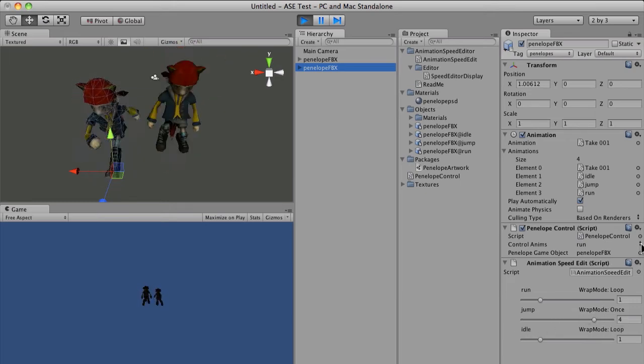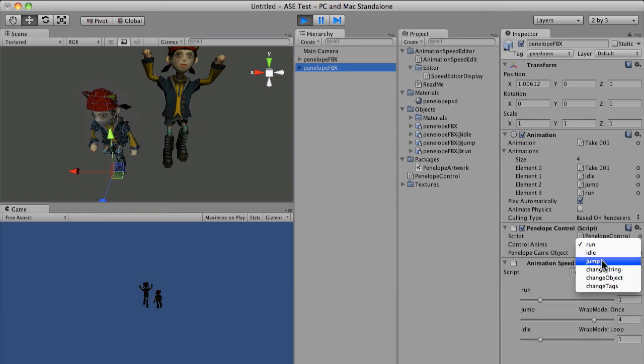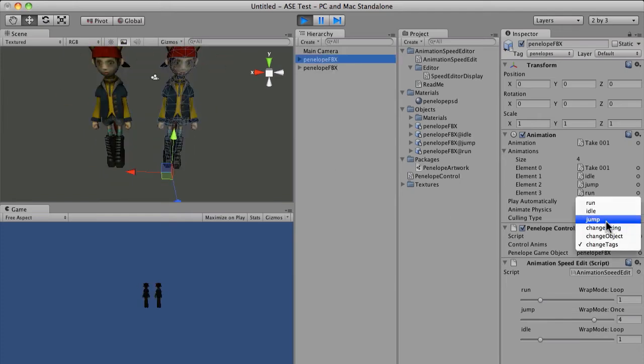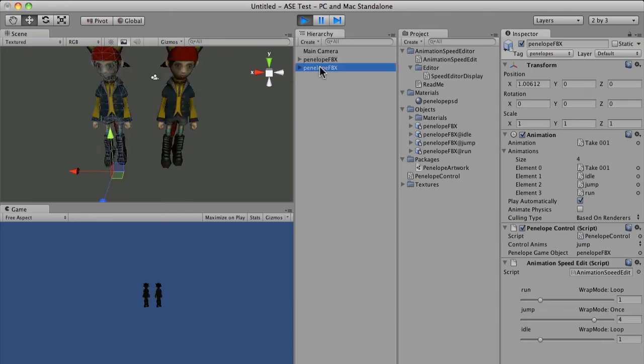Let me change that animation playing to a jump animation. You can see the speed changing here. So let's turn that one off for a bit and make this a jump animation too.